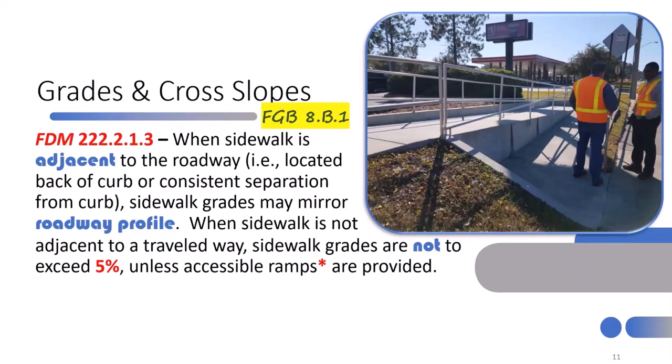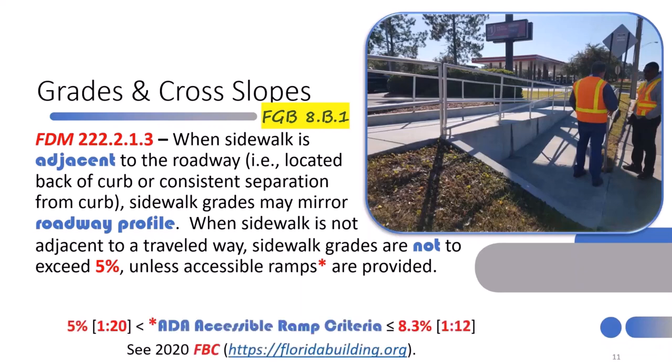The distinguishing point I want to make here is that the mainline sidewalk, while it can follow the profile grade, the connections to the mainline, from the mainline to adjacent properties, those sidewalk walking surfaces cannot take advantage of that provision of following the profile grade. In that case, I would direct your attention to the Florida Building Code, which provides information on how to address when your surface running slopes exceed 5% up to 8.3%. And that 8.3% is in fact a hard maximum. And if it cannot be achieved, then it would require a design variation.